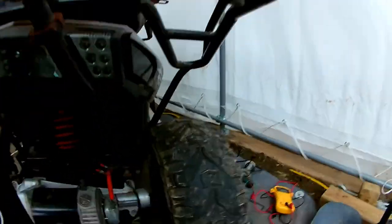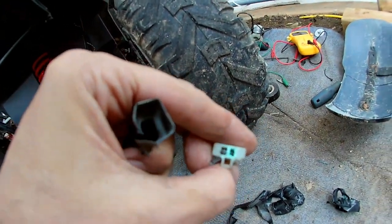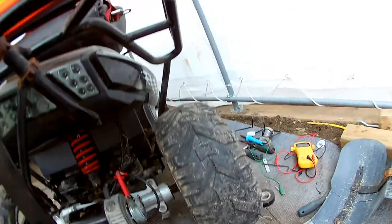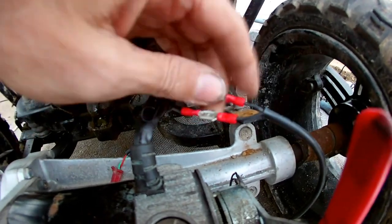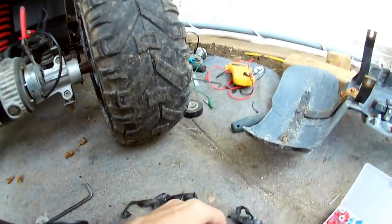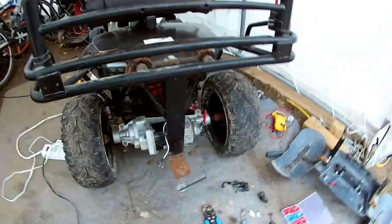Okay, I think I got the problem solved. Spade terminals. I cut the plug off. It's corroded really bad, so I can't use that. So I cut it off, put some spade terminals on, and I will wrap these in electrical tape to keep them from touching each other. But for now, I'm just going to stick this in between them, keep them separated.